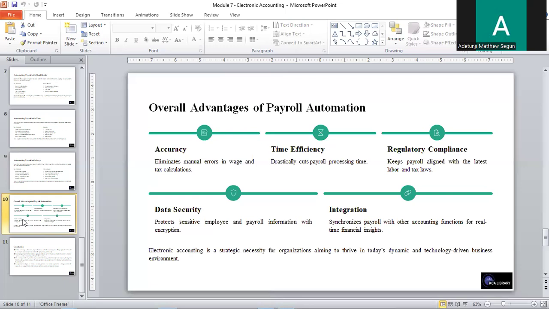It aids regulatory compliance, keeping payroll aligned with the latest labor and tax law. It ensures data security by protecting sensitive employee and payroll information with encryption. And lastly, it ensures integration, the synchronization of payroll with other accounting functions for real-time financial insights.